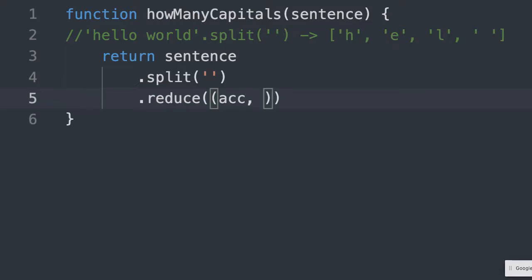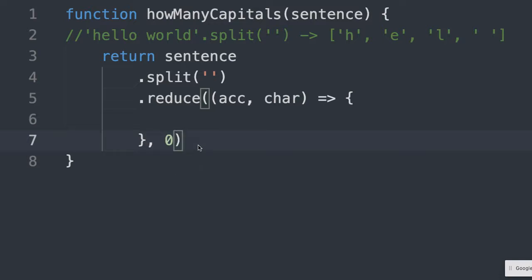We'll rename it in a minute. I don't like the name accumulator, but that's the technical one. So if you cannot think of a good naming convention, let's call it accumulator for now. And what's the second argument? Value. You can call it character. That will be an individual character, right? So it will be H, then E, then L, and so on. What's the default value? 0. I like that, Yonan.